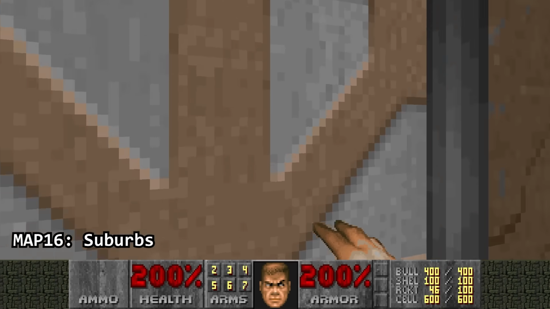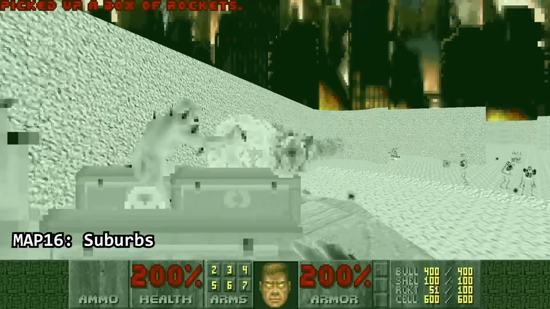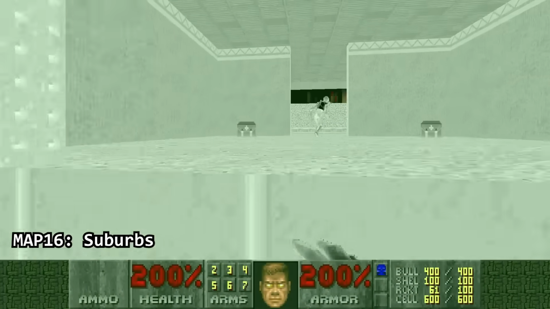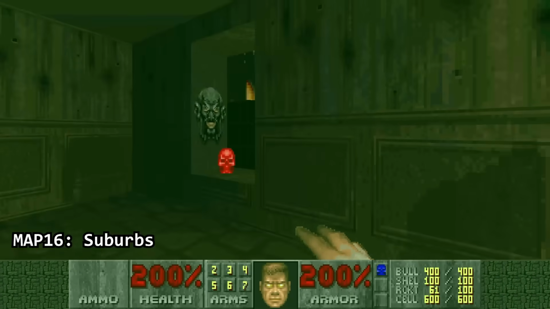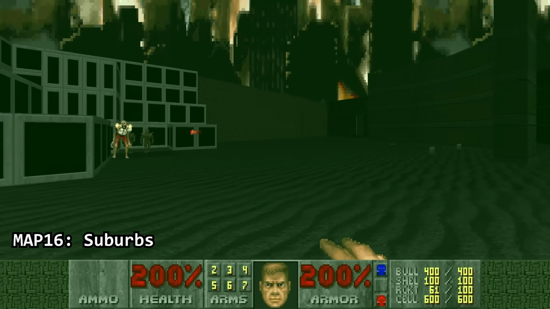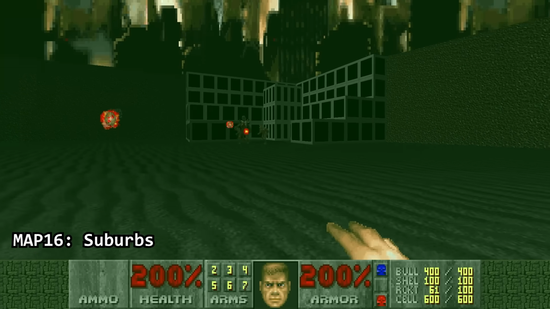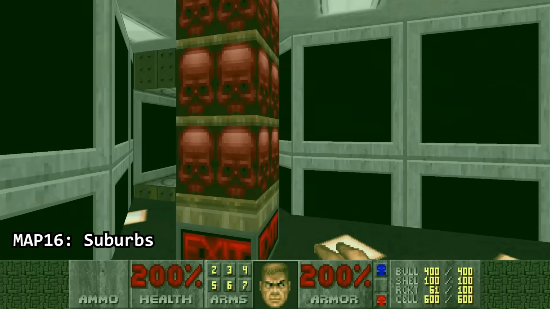Back in the city, this is Suburbs. Another fairly straightforward map. Grab the invulnerability, followed by the blue key, then in this building you'll find the red key. Actually, getting to the red key is a bit of a struggle because of the specters, but with a bit of wiggling, you'll manage through. The exit is right here. Lowering the structure will reveal revenants and imps, but nothing too difficult. Go up, jump, and through the exit you go.